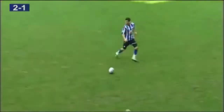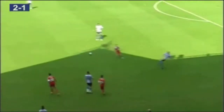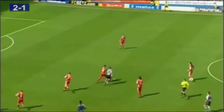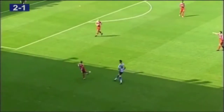Hey? I think that's your tongue firmly planted into your cheek. It's a great strike. No, well, even Nicky Weaver couldn't save that. That was a superb strike, a volley from outside the edge of the box. And even though I'm thinking that's going in the top corner, I'm thinking, no, Nicky will save this. But no, it was impossible, even for Nicky Weaver. He just sat up brilliantly for him and he didn't hold back there.